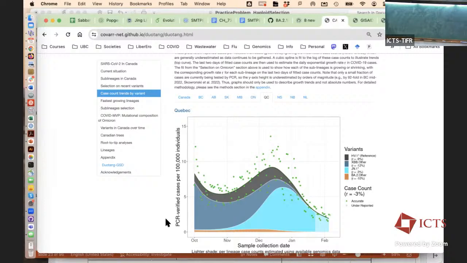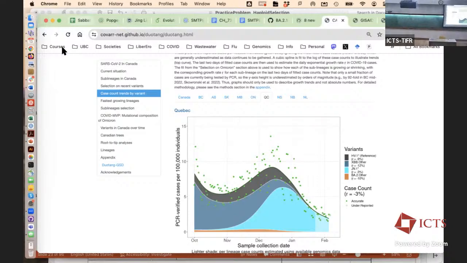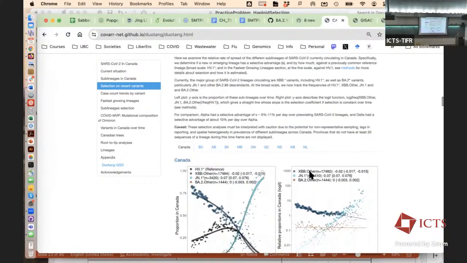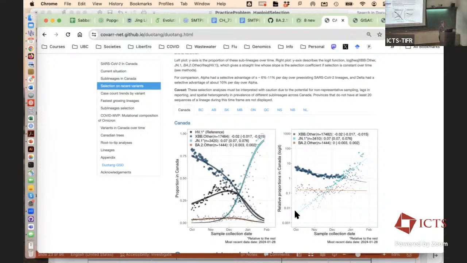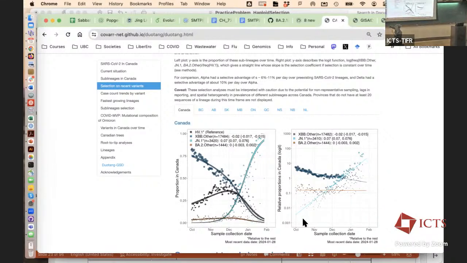But what that predicts is that you should see selection. Selection should give you over time a line, and you can see it here. This is that logit plot. So this is P, the relative frequency of one divided by the other, and the y-axis is on a log scale. And you can see that it's not bad. These lines aren't bad. That's helpful to know, that this distinguishes selection from a superspreader. Superspreader events would be flat, and then all of a sudden at one point it would jump up, and it wouldn't fall on a line like that.